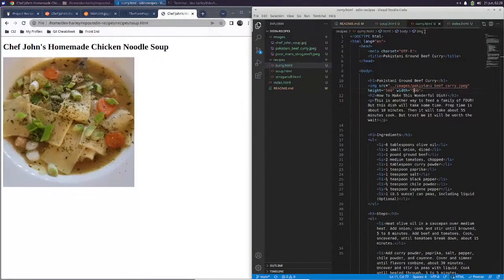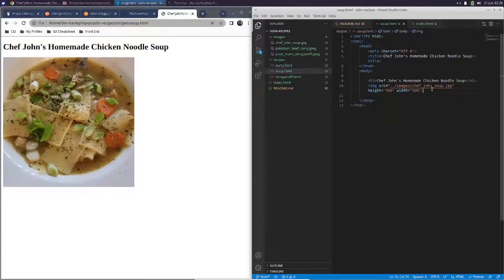Let's exit out of the stroganoff. We're still working on soup. Alright, so now we got the soup, and now we can add an H2. How to make this lovely soup. Okay, and let's add a paragraph.